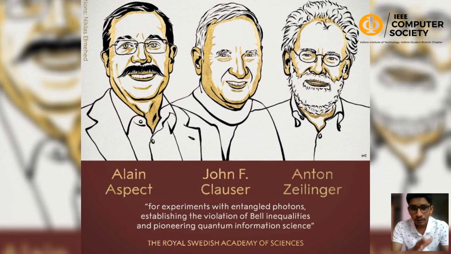So, these were the three main scientists who proved Albert Einstein wrong about his model of relativity and the quantum electrons. And I'll make you understand why Albert Einstein called it spooky action. So far in the universe, we know that nothing is faster than the speed of light, correct? But it was proved at the time of Albert Einstein that if two particles are quantum entangled, they travel faster than the speed of light, right?